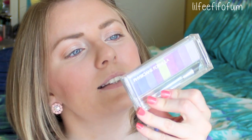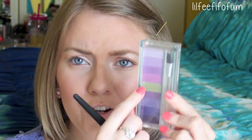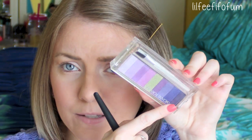So I'm just taking this Physicians Formula eyeshadow palette. It's in the color Green Eye Candy, and it has one green color in the middle, but then it has all these beautiful purple shades, and I'm going to take one of these purple colors if I can get this thing open. Oh my goodness, I thought I was going to break a nail.